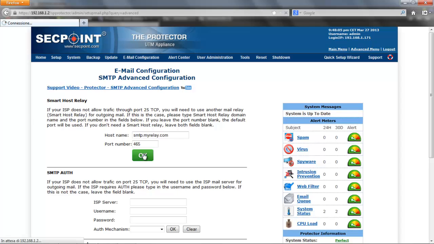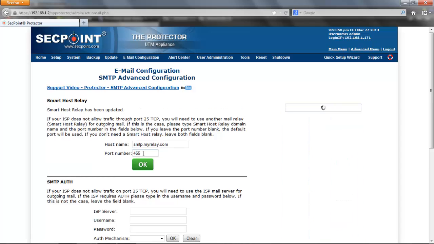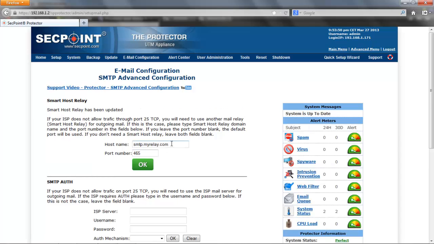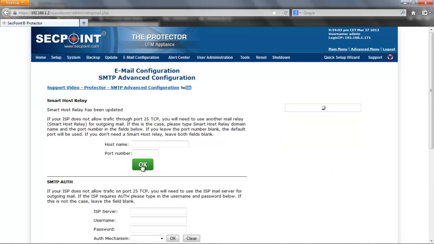Then click OK and it's done. If you don't need a smart host relay server anymore, you can just clear the fields and click OK.